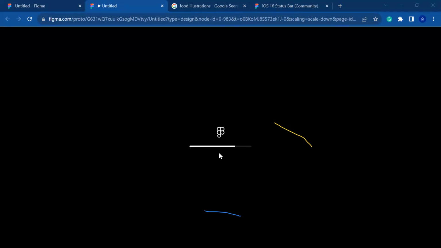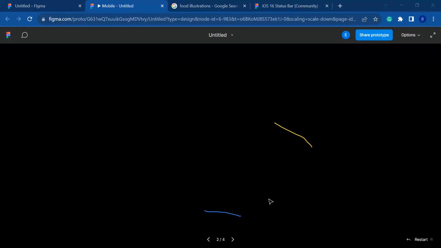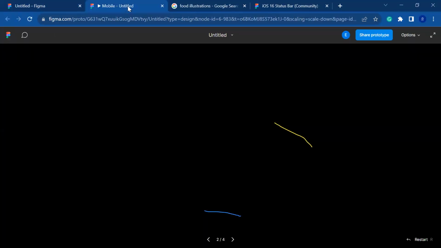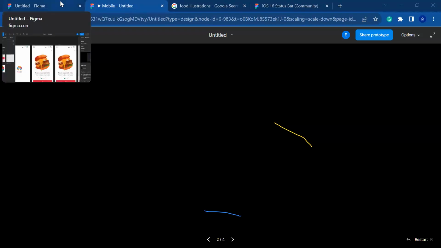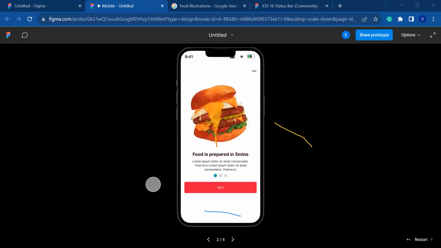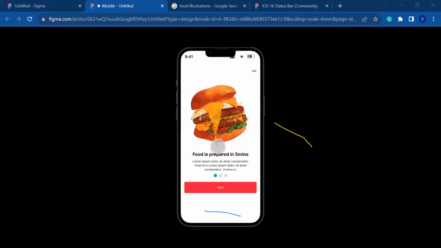Yes, I just duplicated it. So all you need to do is to change your text, the text here, and the picture. So let's see what we have here. Can you see my screen?